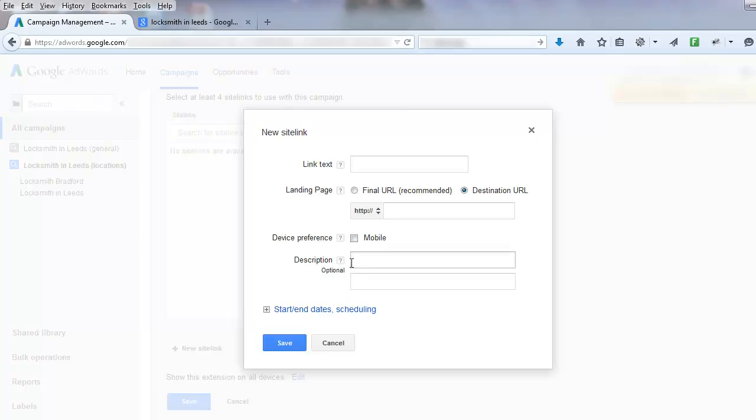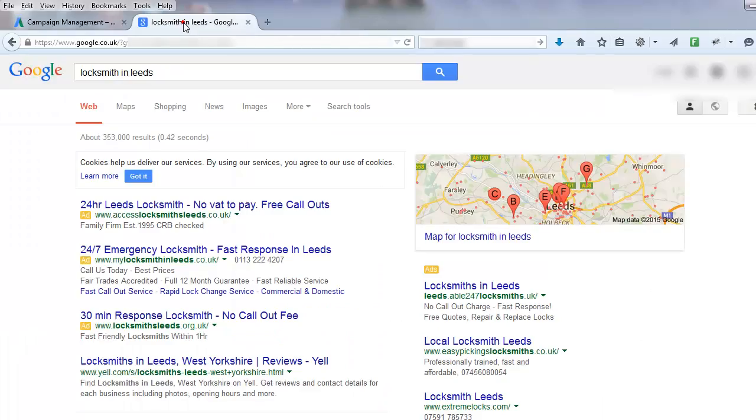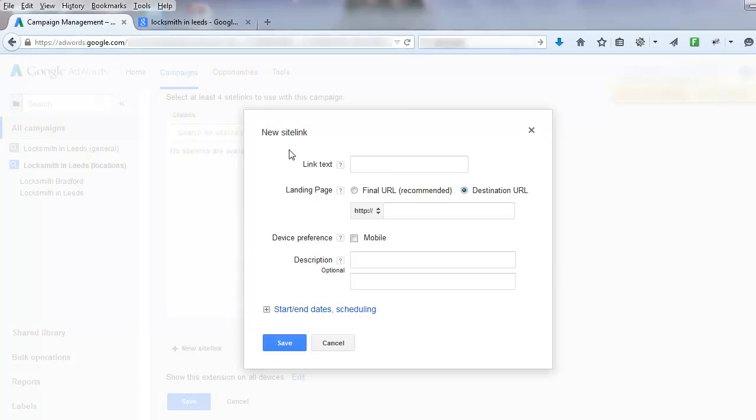And then underneath you have an optional description. And I think if we go back to the example we looked at before, you see here these are the site links and there are no descriptions. If there was a description underneath it, there would be some more text here. And, by all means, test this. It's not something that I do that often. Generally, I'll just create the site link and not bother with the description.